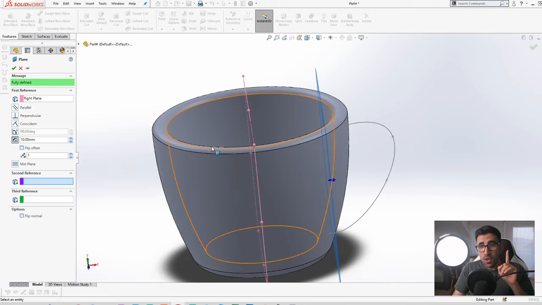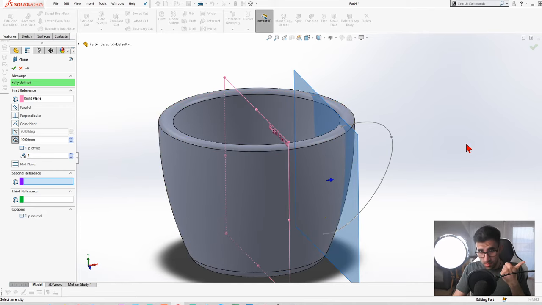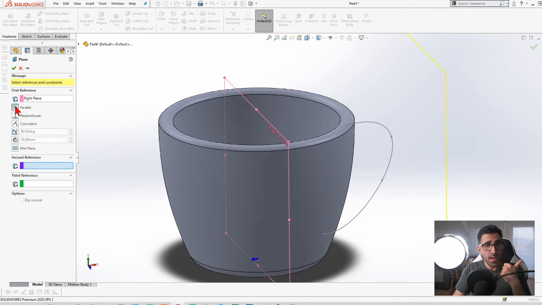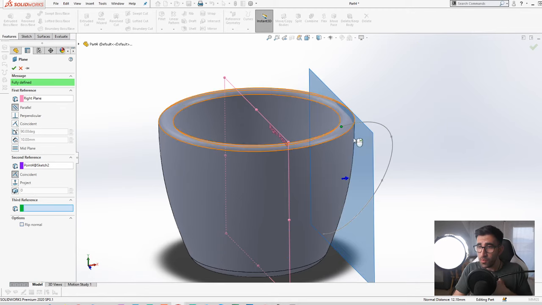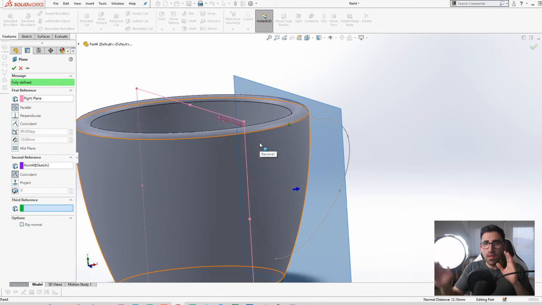So I know the plane that I'm going to create is completely parallel to this one, only at an offset distance. I have either an option to measure this distance and adjust the value for it, or select parallel and pick this point, which is the starting point of the path. So when I select parallel, I define a parameter for SolidWorks to create a duplication of this right plane at that point that I'm going to define, which is this one.